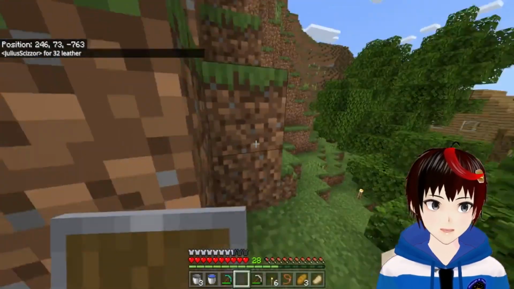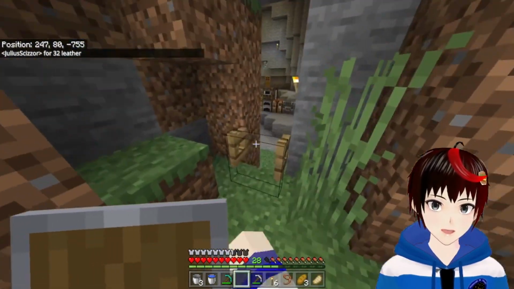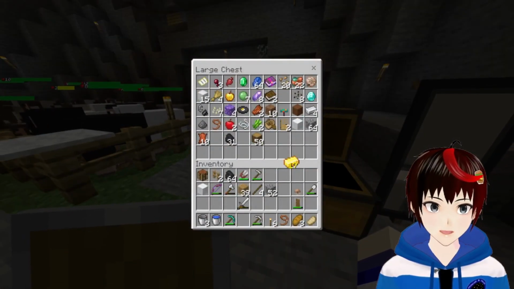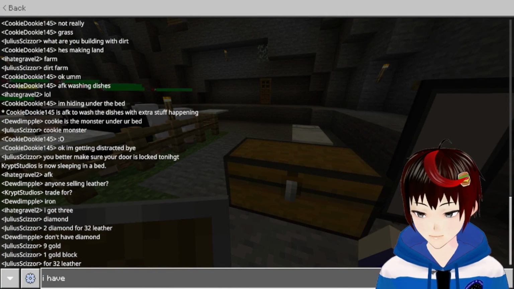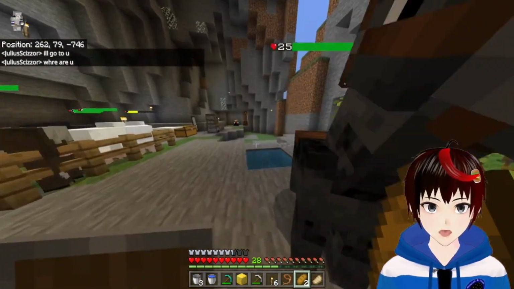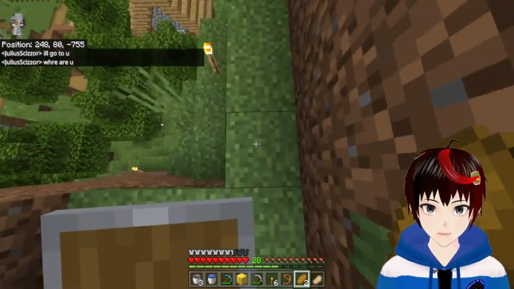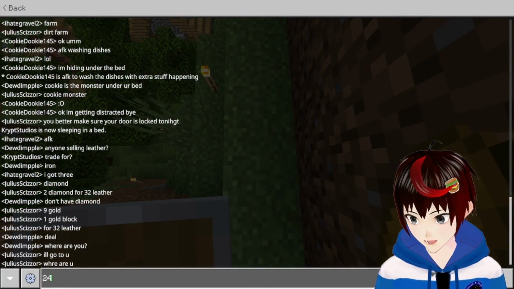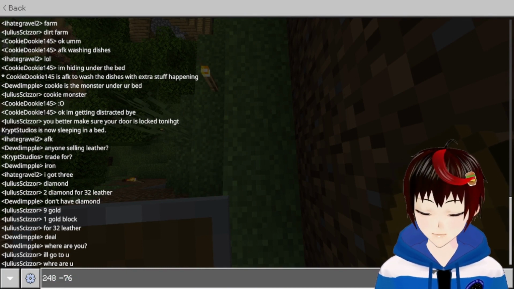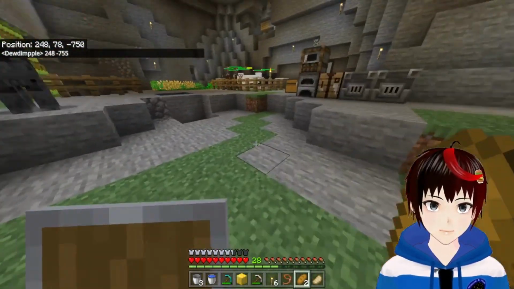Wait, let me check. I have that. I have a gold block. I have a couple of gold blocks right over here. Not gold blocks, I mean... I have. Yeah. I'll go to you. Oh, okay. I'll meet you here.